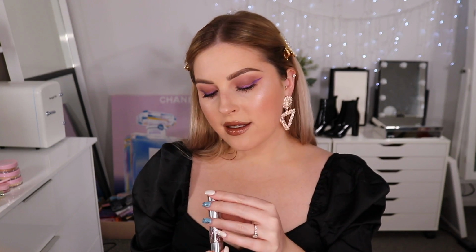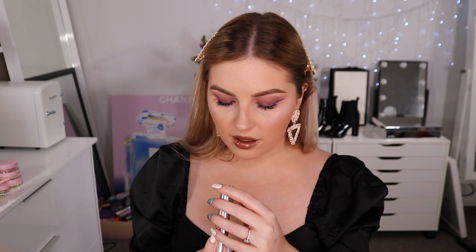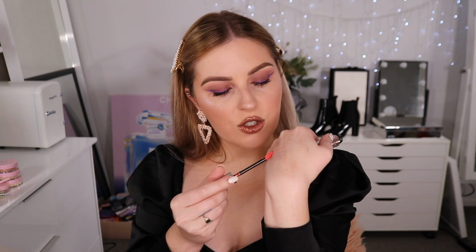Another lip gloss I really did not like either is YSL, and this is their liquid color balm. I was just so underwhelmed by these as well. I was swatching on my hand. Just such a weird texture and it doesn't sit nicely on the skin. It's patchy. I just feel like it's expensive for the quality. It doesn't match the Rouge Volupte kind of quality I expect from YSL. It smells really strong as well. I'm just not a big fan of the scent.